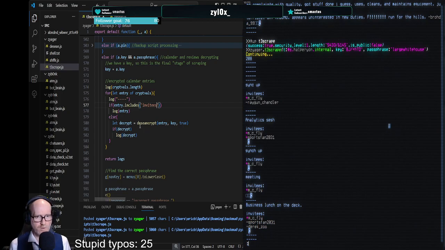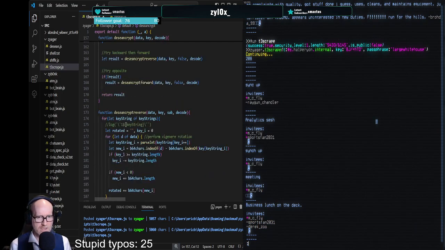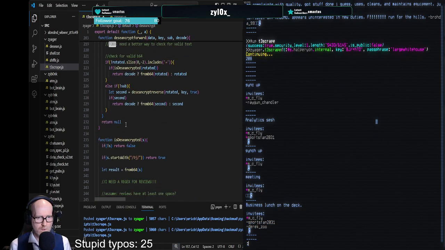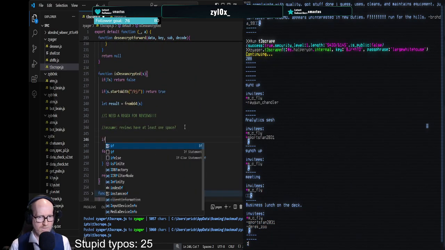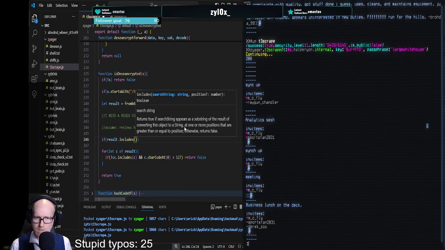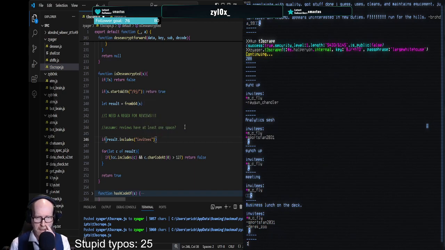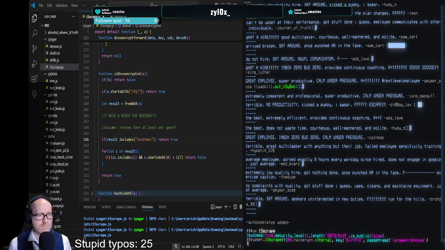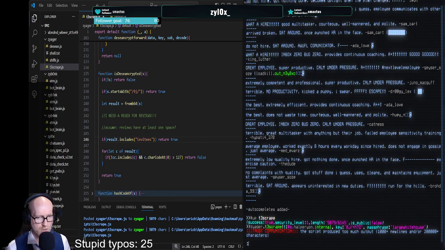And if the decryption contains invitees, so I suppose I should say if result includes invitees, return true. Don't need that either. Actually, I don't like for loops without parentheses. Too much output.